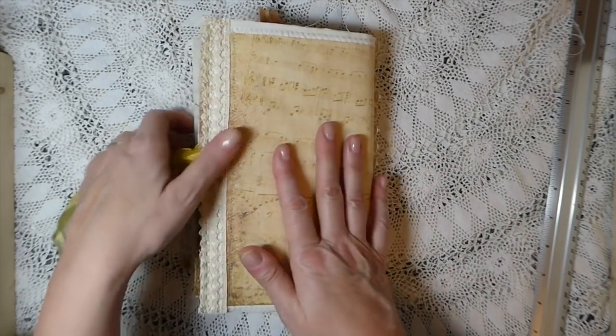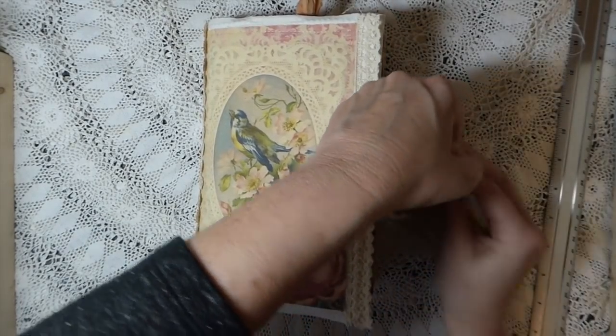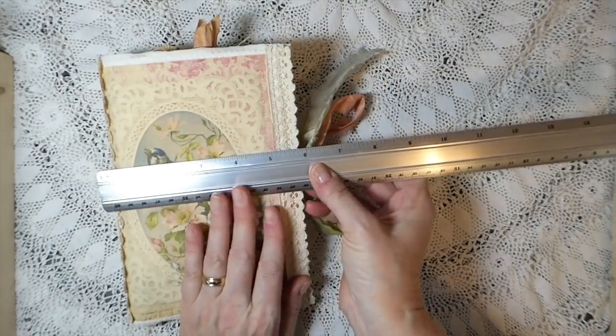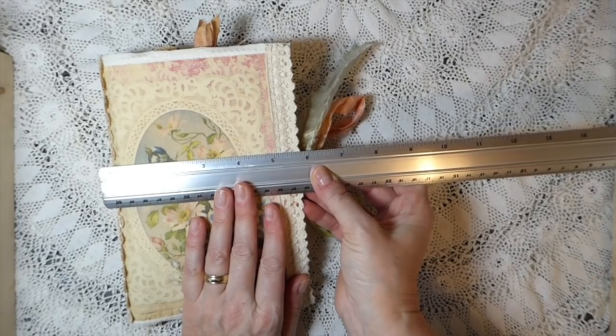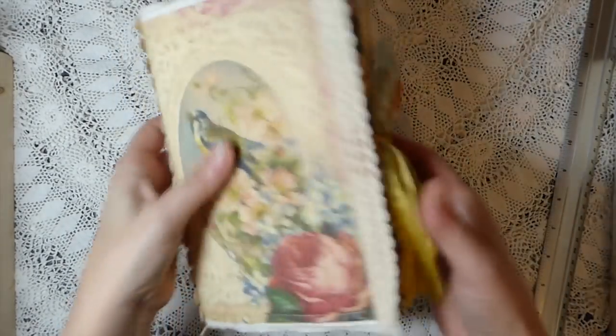Oh, I love how this has come out, and honestly, guys, it feels amazing. I don't know if I told the size, this is pretty much a 6 by 8.5, probably 5 3/4 by 8.5, one signature.